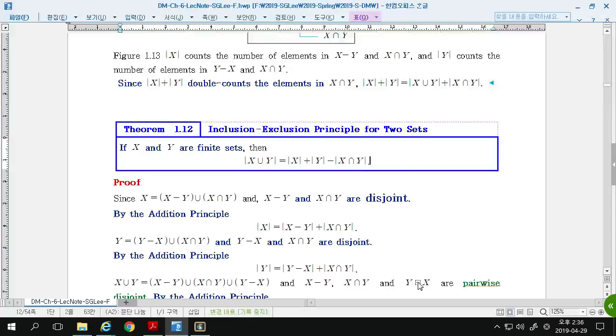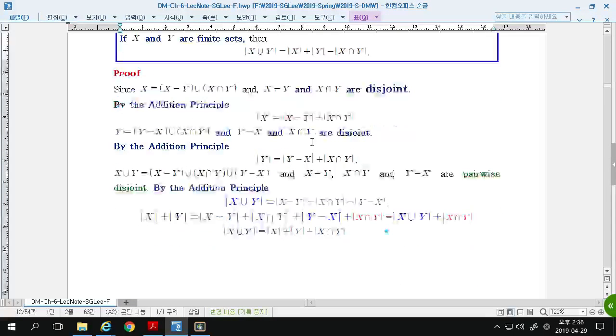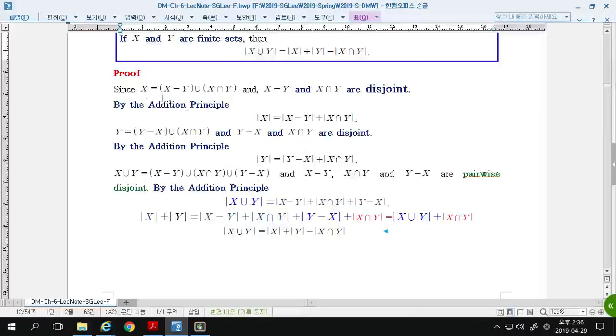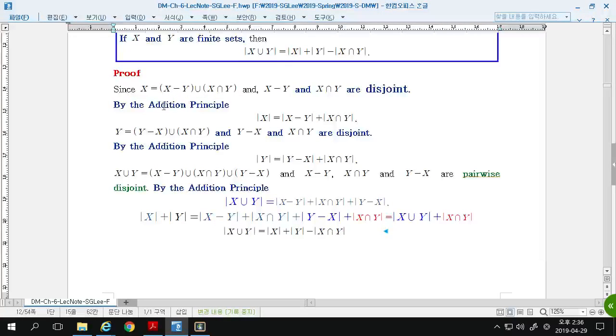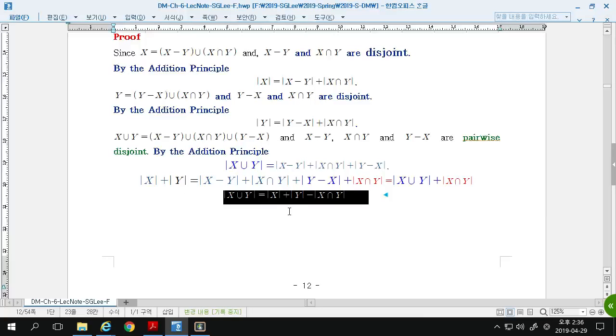And that can be generalized for a finite number of different sets, not only for two. As for the proof, you already know the intuition, but mathematically this can be proved by addition principles easily. Because you double counted, you add it, subtract it, and you can easily get this one.